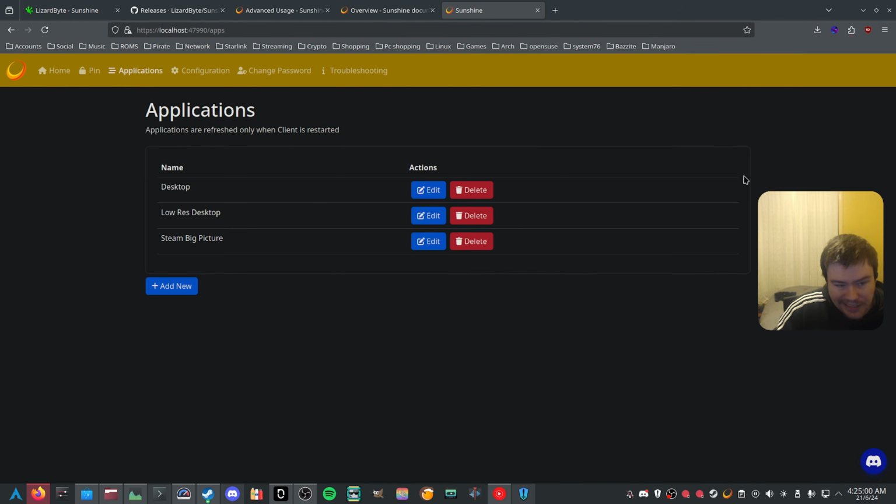And then we have the application page where we can create different applications for different scenarios. So it creates 3 defaults here, which is desktop, low-res desktop, and Steam Big Picture mode. Now, what I usually like to use is either the desktop mode or the Steam Big Picture mode, because sometimes you have to tab out of Steam Big Picture mode, and it's basically just desktop in a sense. When you launch Steam Big Picture, it launches Steam Big Picture for you as well. But usually when you tab out, it just goes back to desktop mode. So usually I'll just select desktop mode, but if I want Steam Big Picture mode straight away and I'm not already in it, then I'll just launch into Steam Big Picture mode.